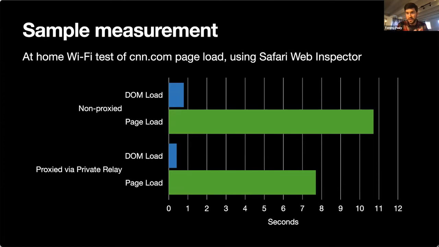This is just one example that you could reproduce on your own network if you want to do your own measurements, but we do see it backed up when we look at aggregated numbers from across the world. This is the type of experience that people are going to be getting as they start moving traffic over to QUIC.